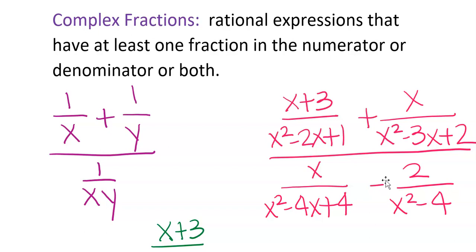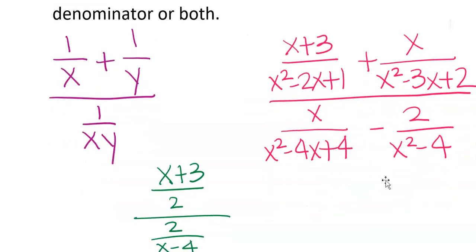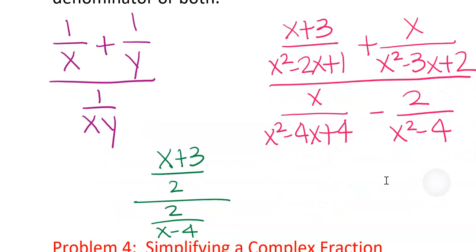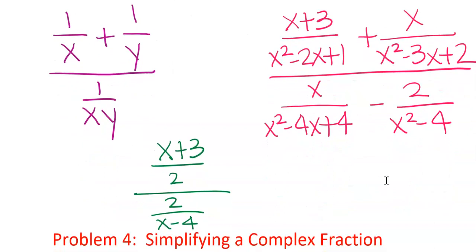This is day 2. Rational expressions that have at least one fraction in the numerator or denominator or both. So these 3 things that are listed here are just different examples that you might run into. There's a couple different ways you can do these. I feel like simplifying the numerator and then simplifying the denominator second and then putting them together is easier. The book does show both of them, so please feel free to refer to that if you want to.